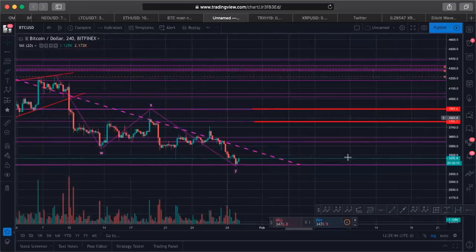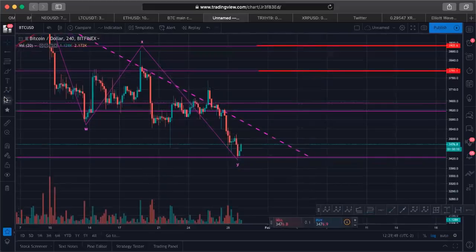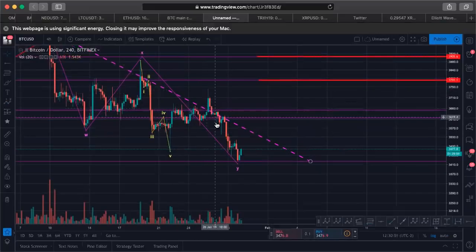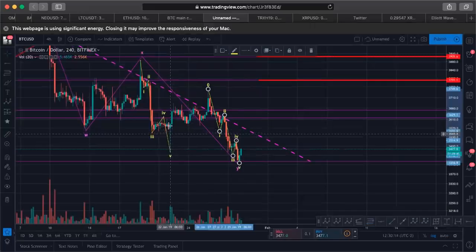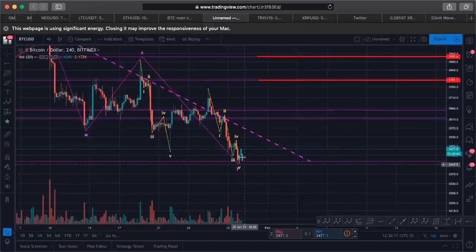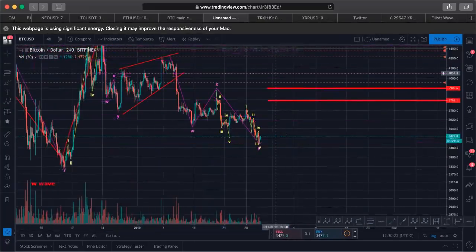So let's look inside this just to make sure it is complete. So what have we got here? We've got 1, 2, 3, 4, 5 down. 1, 2, 3, 4. Let's just assume that's 5. A little X wave up here, and then we have WXYX. All right. 1, 2, 3, 4, 5 as our Y wave, okay. So we should head up here to this region at the moment.